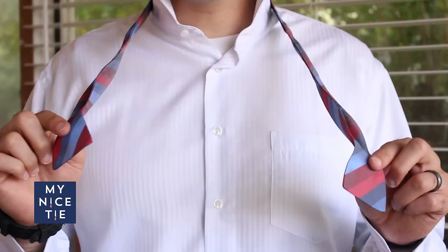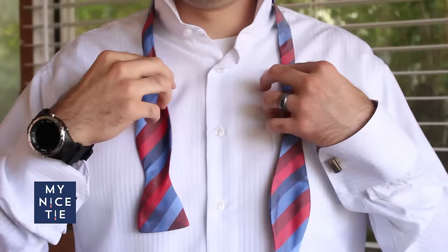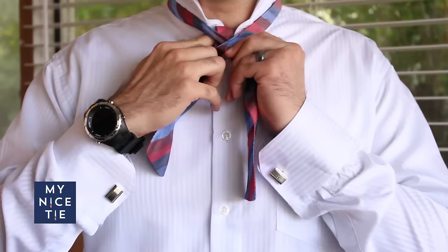Alright, so you have the bow tie over your neck. You'll want to button your collar at this point. I'm going to leave mine unbuttoned in honor of the people who invented the bow tie. Make the left end a little bit longer than the right, maybe an inch or so. Then cross the long end in front of the short end. You want it to cross at about the point where the short end starts to get wider.